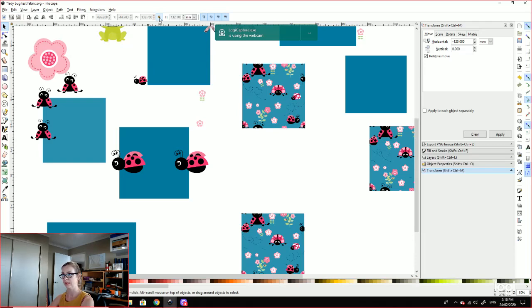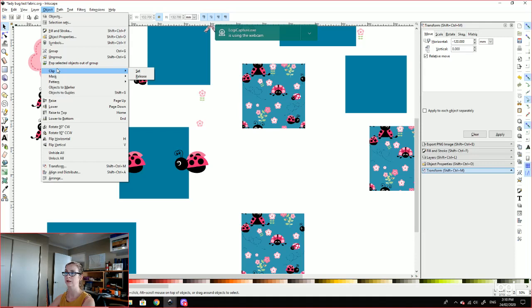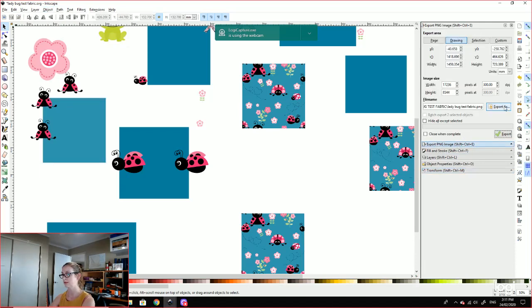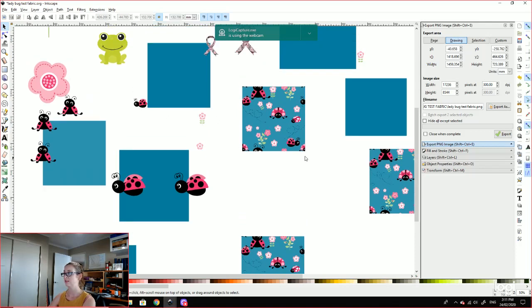And then your next step is you get your square, put it on over the top. You go object, clip, set, bang, to get rid of everything around the outside. Then you select it, then you export it, save it where you want to, and then make sure you hit export, and there you have your PNG file to turn into fabric. I hope that helps. If there's any questions, please let me know, and I'll come back and do some more detailed videos on some of the more finer points.